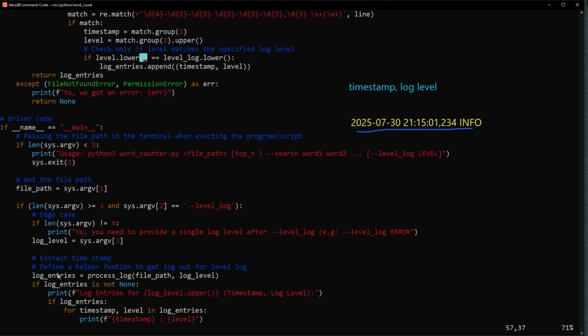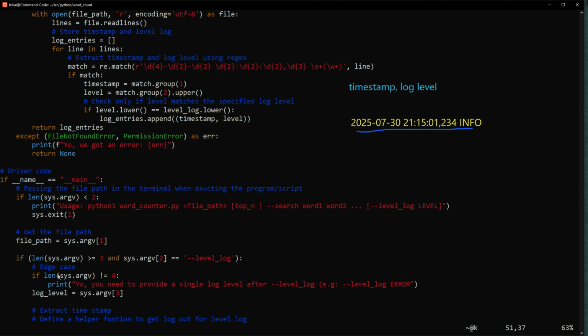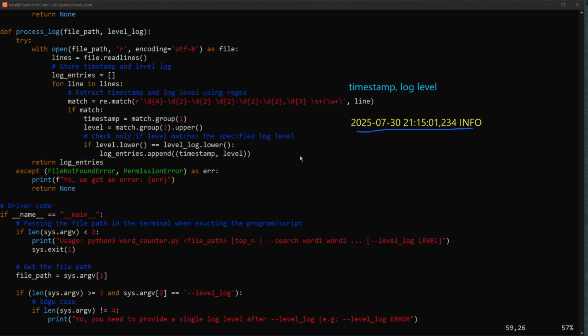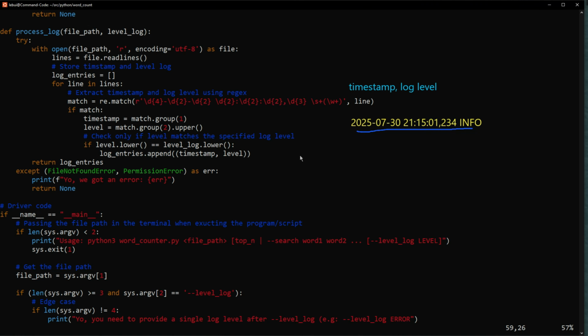So let's look at the process log again. File level. So it returns for us. Oh, I see. So if the file we're reading outputs where the cursor is right here. Okay.